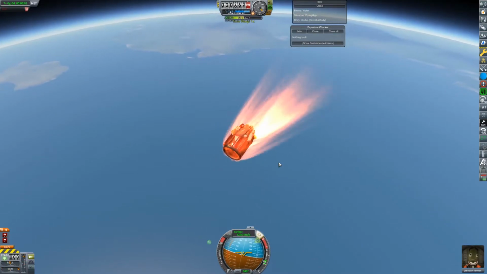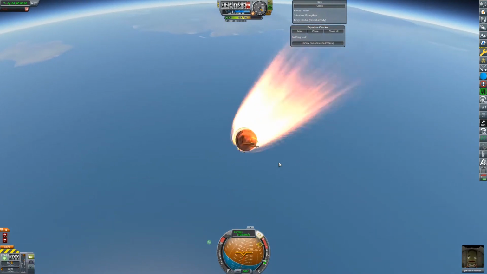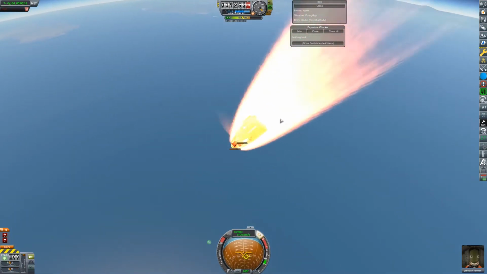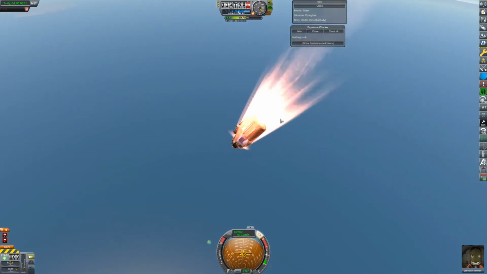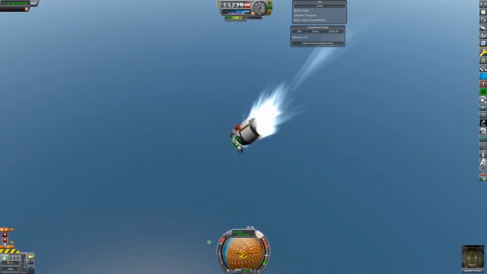So yeah, we want to help fight it, but we're going to flip over anyways. We're going to lose the cardboard, it looks like. Actually, it's not heating up as much anymore, so that's good. And yeah, we're stuck in our little nosedive. 10,000 meters. I'd like to have the parachutes deployed by now.